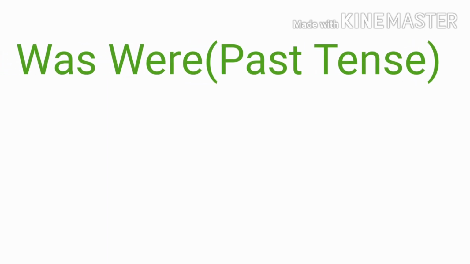So now we'll have a look at the second be forms, that is was and were. Okay, so you should not get confused about the present and past. So was will be used for what? Yes, for the past tense and the past continuous. And where do we use was? We use was for the singular grammatical number, with pronouns like I, he, she or it.